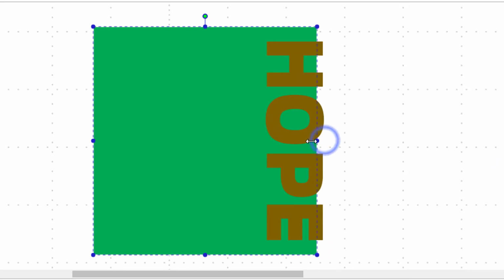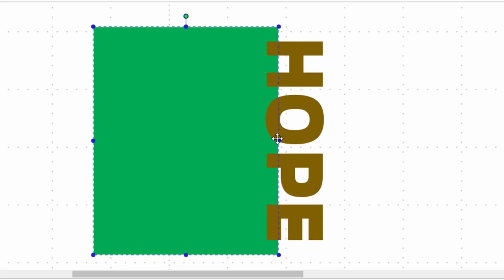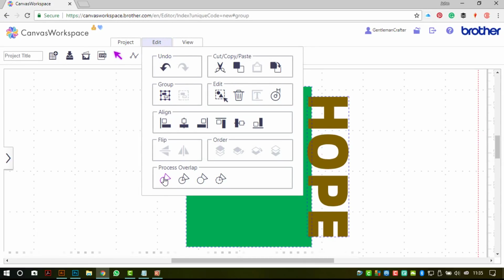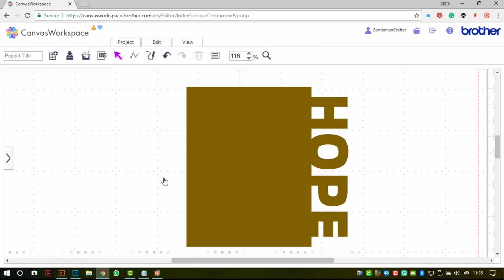Now I'll reduce the square so that it sits on the bottom of the text. Then I'll select both shapes and weld them together.